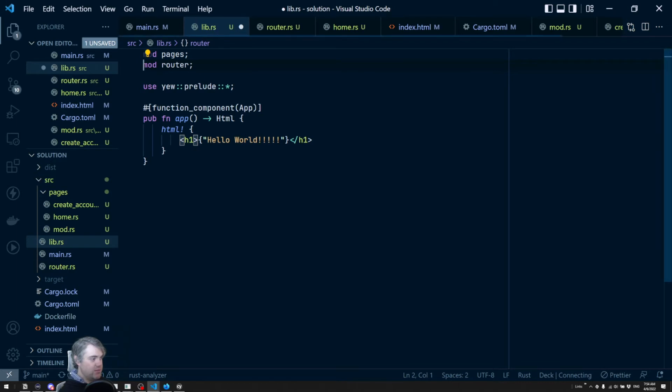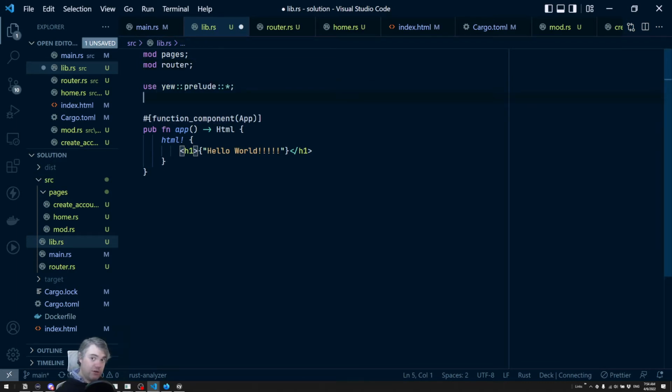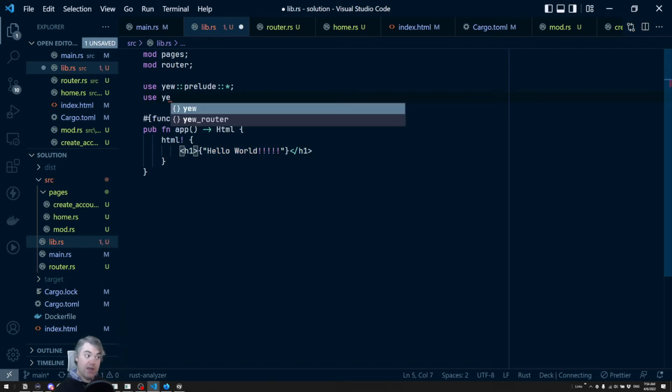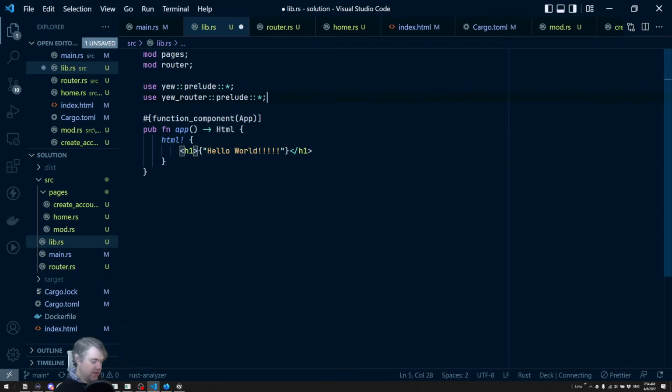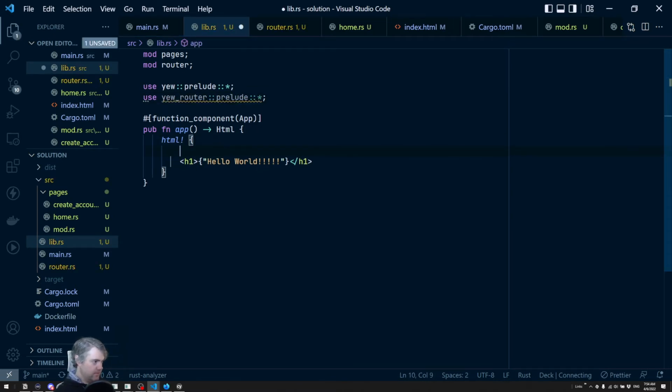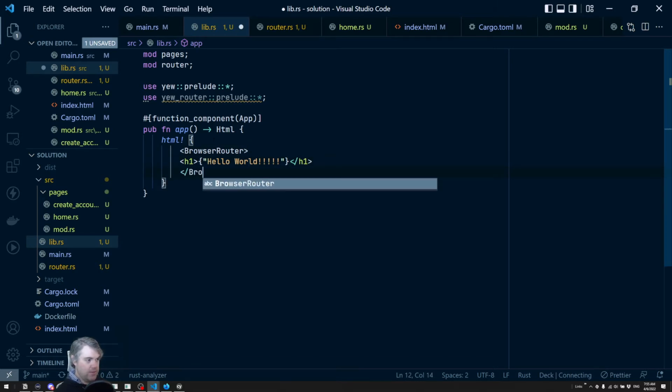which I believe is going to come in through the Yew.rs prelude. Now you can find it. Prelude. Okay. Browser router. And close it off.